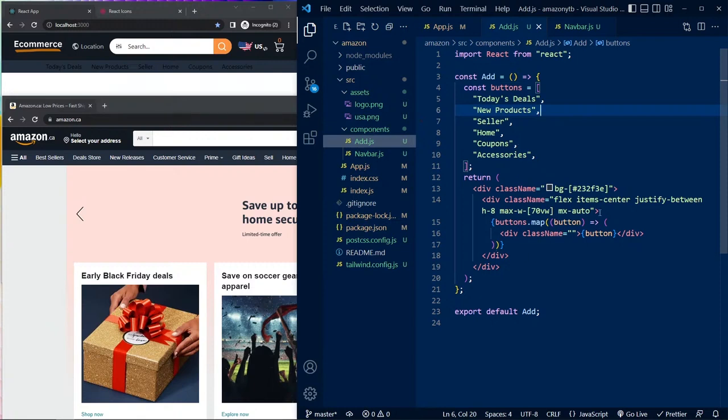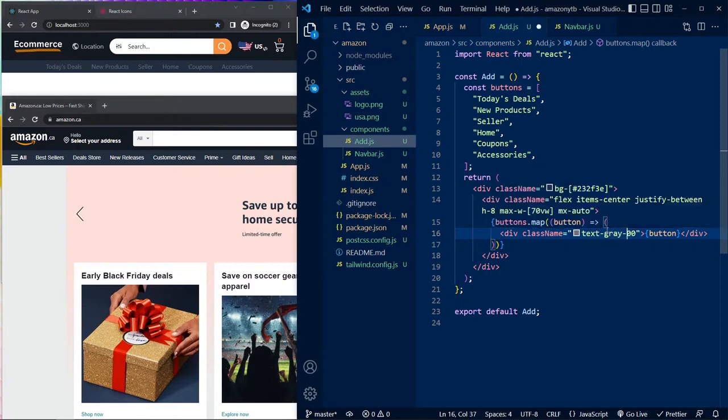So I'll make this text white. I'll say text white, inside here, text white. Save. Nice. Now they should be gray, for example, gray 400, 500 maybe.